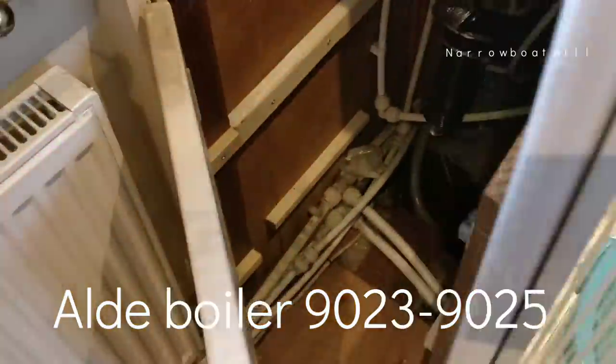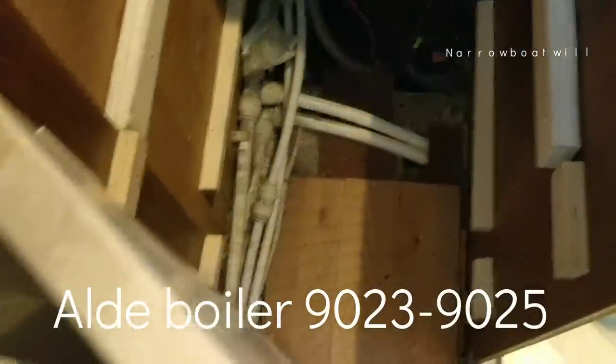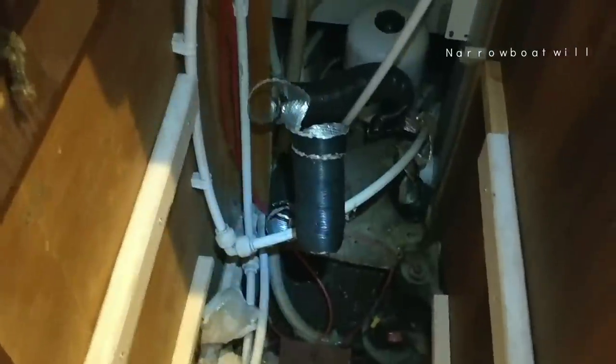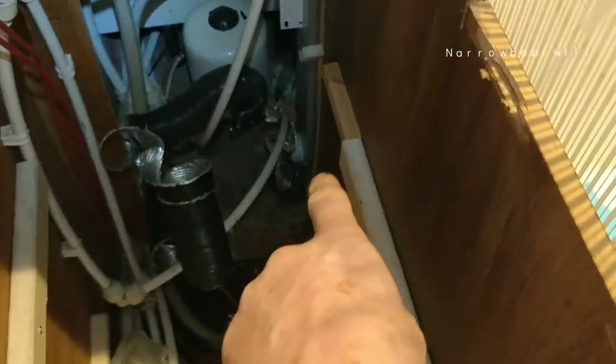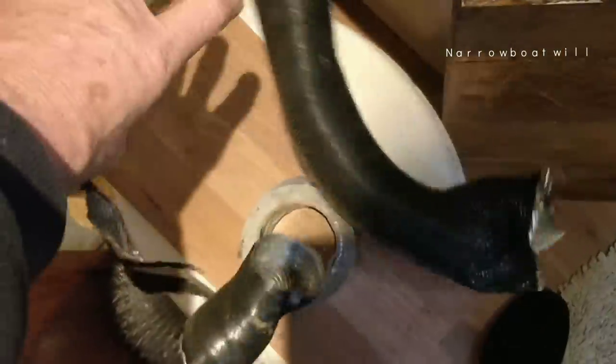Turn around. I've taken this apart. Wait a minute. Oh, light on. I've taken it apart. See the damage it's done now, can't you? It's blown. It's completely blown, that pipe from the back just down there. Let's try and get this out. Blown to smithereens, isn't it? Perhaps I can use some of that. Maybe.